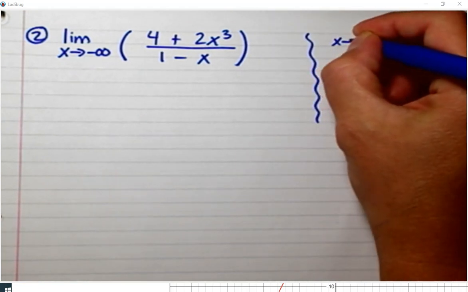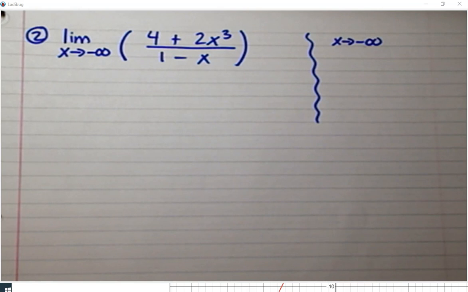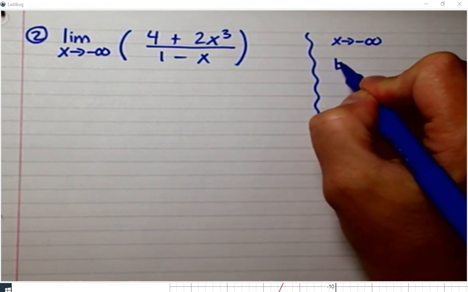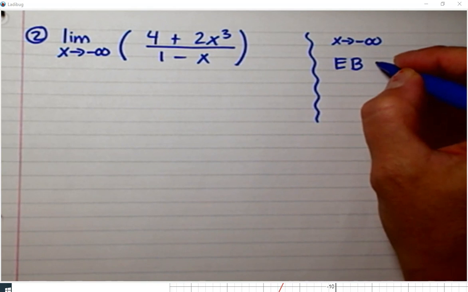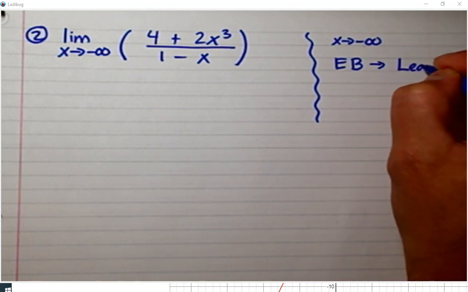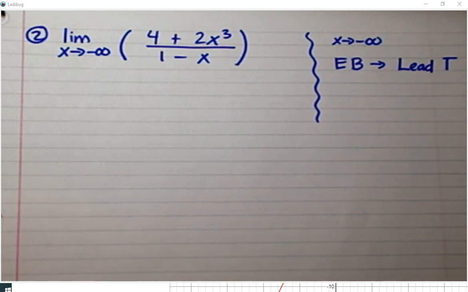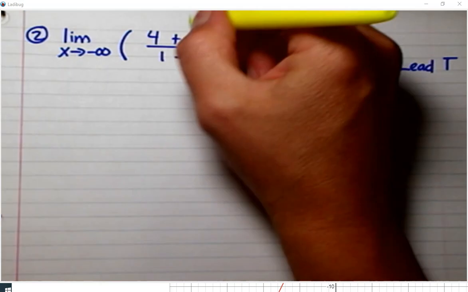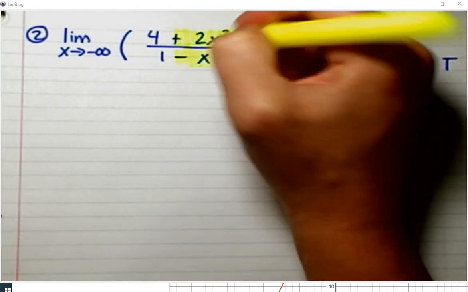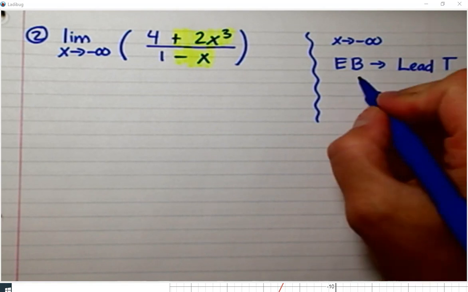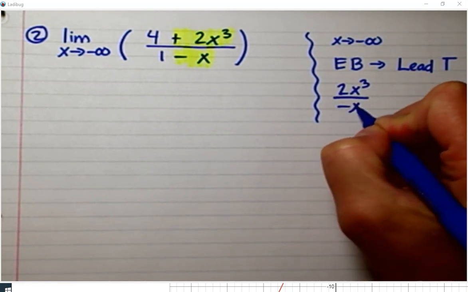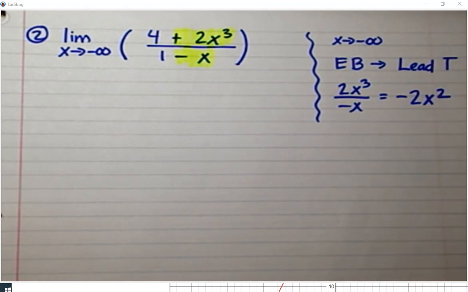First thing I see is that x is going to an infinity. That tells me that I'm thinking about end behavior. End behavior tells me that I need to figure out what the leading term is and compare them because I have 2 leading terms, one on the top and one on the bottom. End behavior means you have to look at leading terms. So I'm going to come over here and reduce my leading terms. You're more than welcome to reduce in your head. I'm just writing it so you know the steps that I'm following.